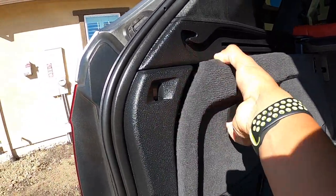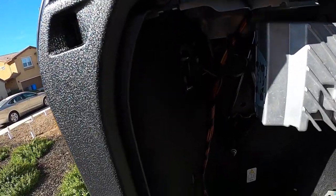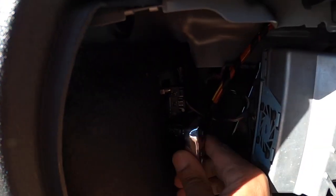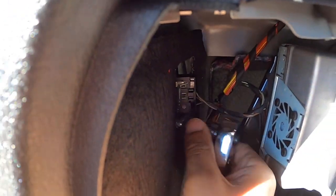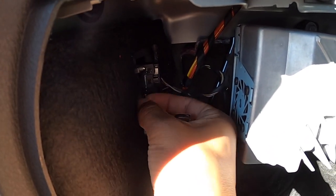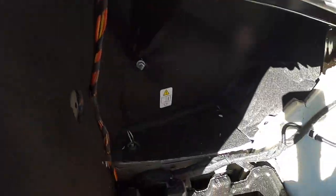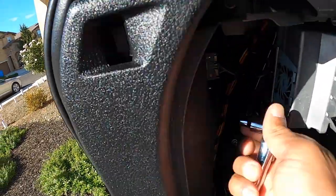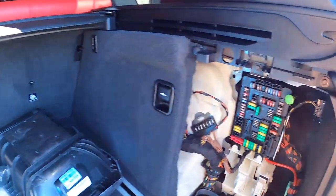So here we go. Step one, remove these panels. Remove these bolts here, 8mm. Don't drop these. So I'm gonna set them right in here. Let's go to the other side. Next, unplug the harness. Let's go to the other side.